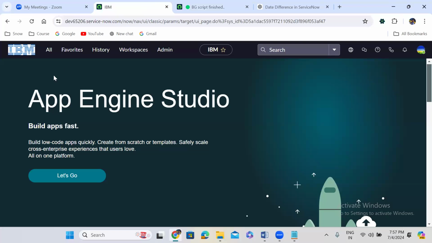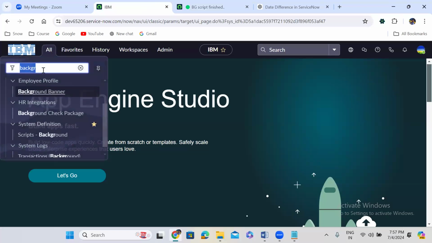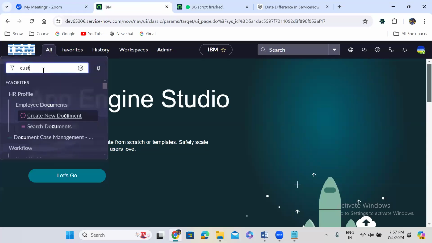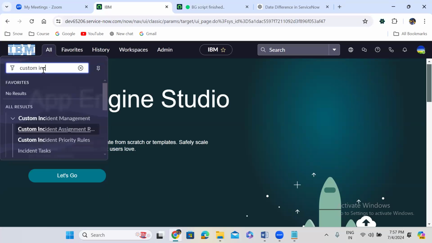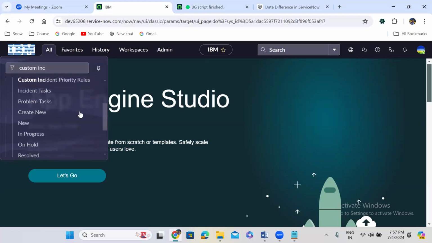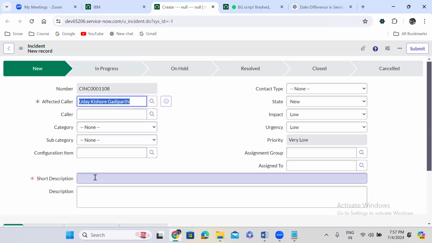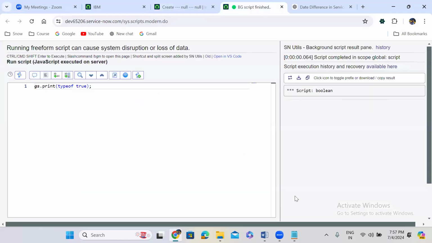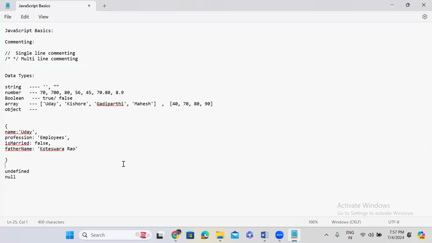If the field value is empty, when you get the field value, you will get a null value. I will tell you the clear difference between undefined and null in a moment. Okay.